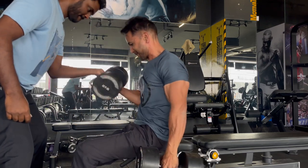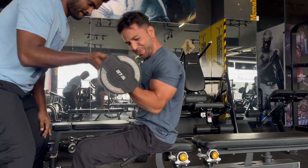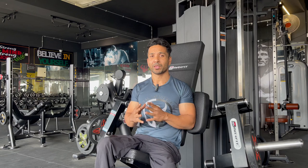Coming to the don'ts of this split: first, don't perform this split until you have calculated your 1RM. Second, don't compromise your form and technique for the weights — this split can be heavy, but it shouldn't compromise your form. Third, don't perform this split with free weights when you are alone in the gym; always try to have an accountable partner to support you. Fourth, don't repeat the same muscles frequently in the week because this split is intense and your muscles need more time to recover.